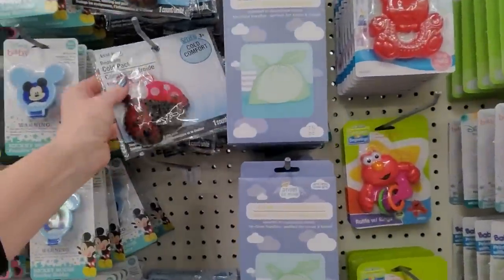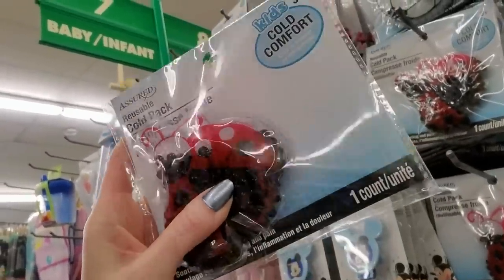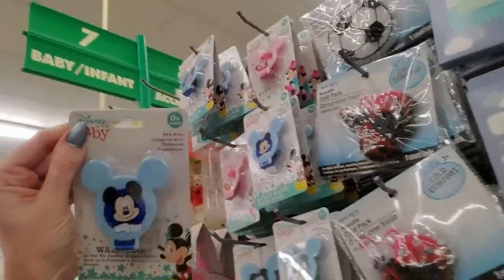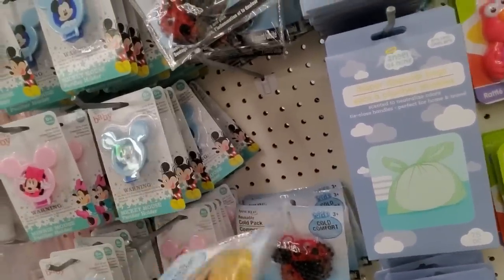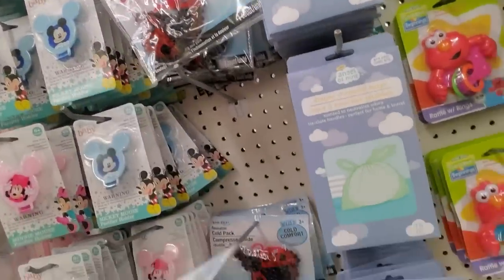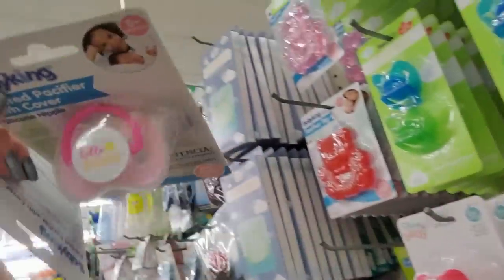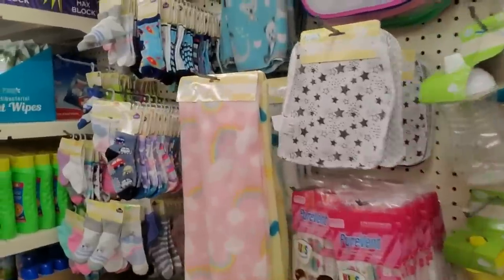Look at these little things — it's a little reusable cold pack. Looks like it's full of caviar. It's like a ladybug full of caviar. It's a clip for their pacifier. Neither one of my kids ever used a pacifier — they had no interest in it. And I didn't push it because I thought that's one less thing to have to deal with later. This one looks like it's full of vitamin E supplements — it's a reusable cold pack, interesting. You can get them a pacifier — it says wild and free. This one says hello sunshine. I tried a pacifier with both of my kids — they just spit it out. They spit it out and looked at me like, what are you doing? Why are you giving me that?